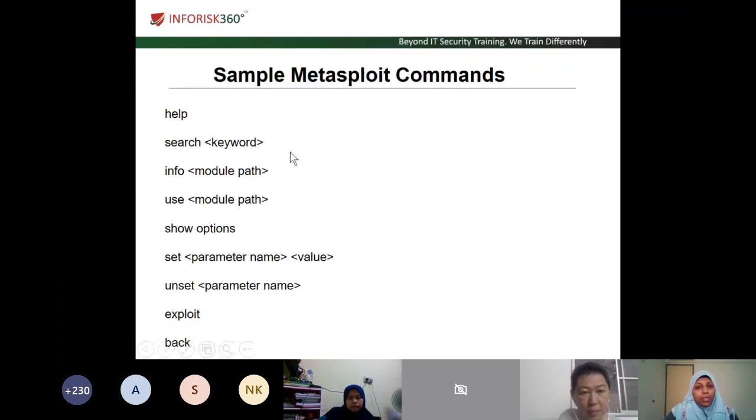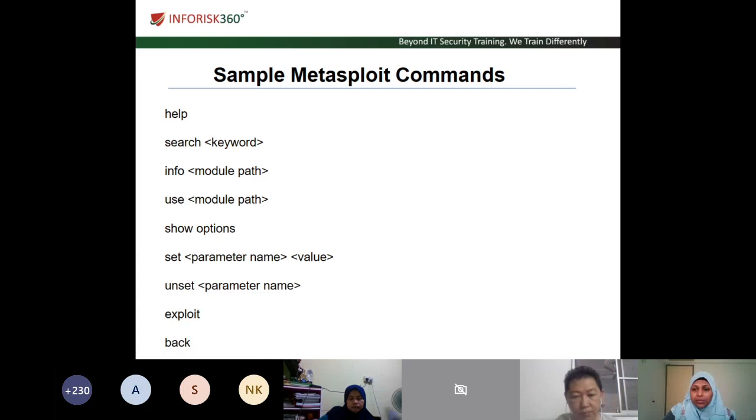To summarize, I have also documented some popularly known commands for you here. If you want to search for a particular item, use the keyword search. To know information about an item, give info. To use a module, we give the command use. Each item here is basically a program made by a security researcher or developer. To know how to configure it and do an attack, we give the command show options. To allocate a value, we use the set command. If you made a typo and want to remove the value, give unset. To run an exploit, you can give the command exploit. If you are in the wrong location and want to go back, use the back command.